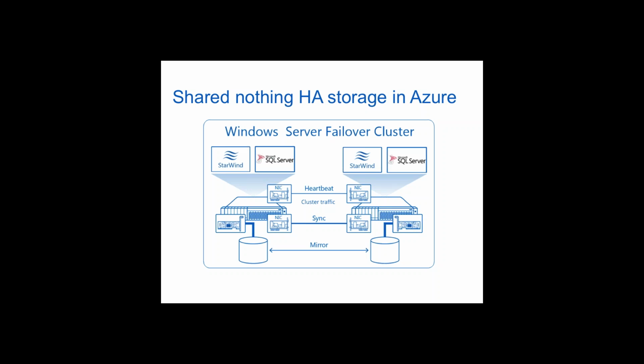So if we get out of the technical details of this solution, as Edwin said, you solve the issue of shared nothing clustering capabilities without two enterprise licenses in SQL by using a third-party software, Starwind in this case, to mirror the local storage of your Azure virtual machines and present it back to the same Azure virtual machines as a single fault-tolerant storage resource. And on top, you configure Microsoft SQL Server Always On failover cluster instances and leverage the availability of a clustered solution.